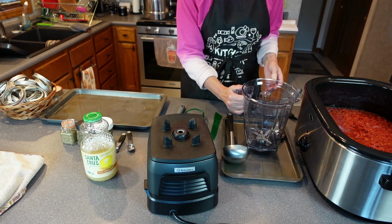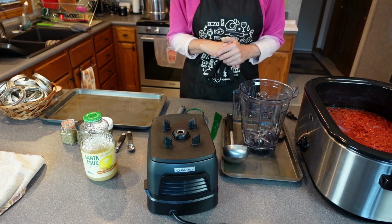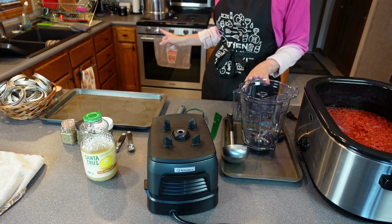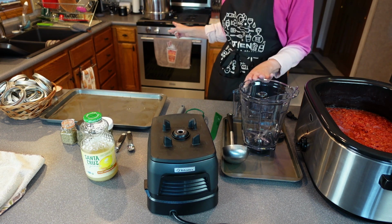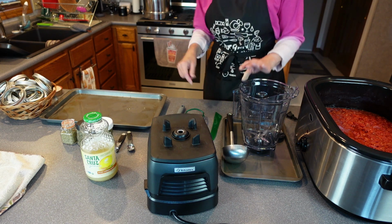And I am going to blend this like crazy. I did not remove any skins or seeds or anything. So I'm going to get this blended up, let it sit for a minute while I grab the jars out of the steam canner. The other one is still warming up, so I'm gonna do those first. All right.